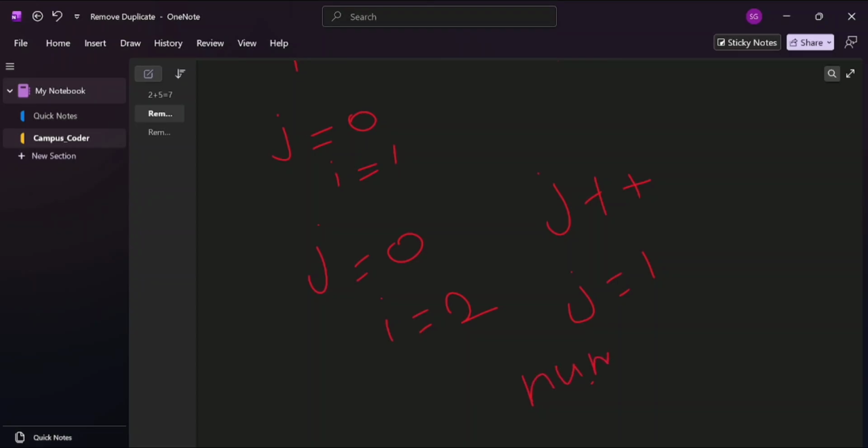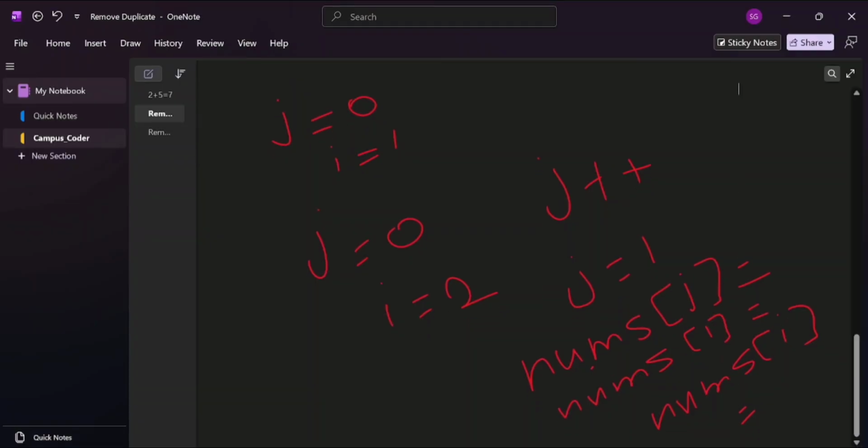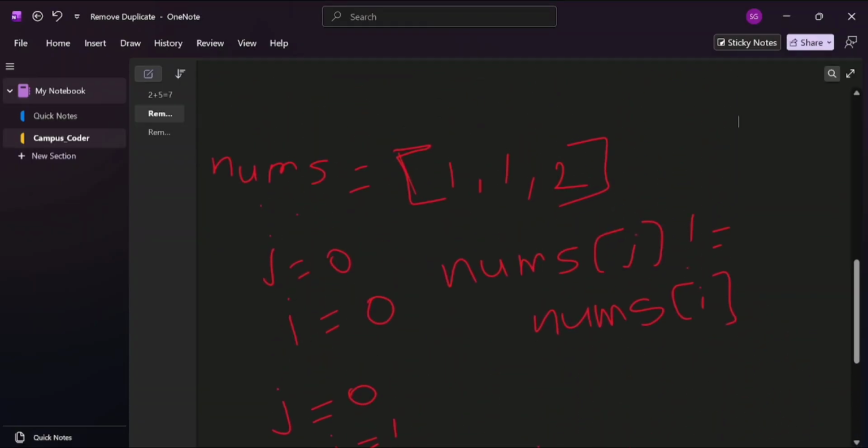Like in nums at j, means nums at 1, we add nums at i, which is 2.